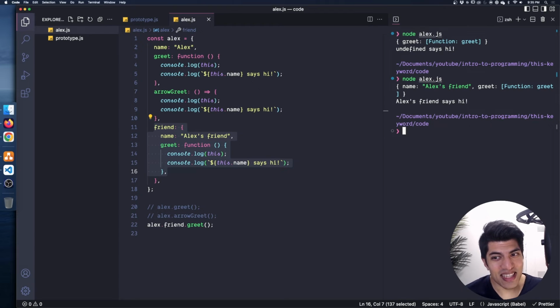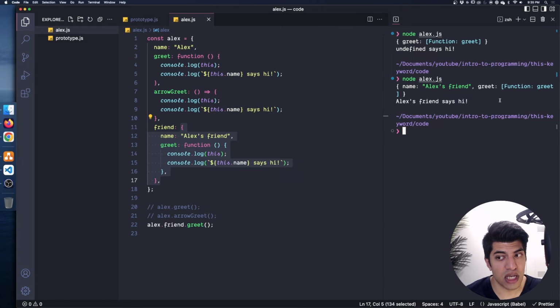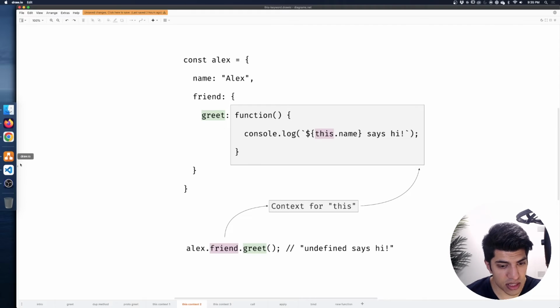We'll see that now it works, because now we have added to this object, which is the this object for the greet function in this case, the name property of Alex's friend, and we get Alex's friend says hi. And we can see that this is the new this value, which didn't exist before. Okay, so hopefully that makes sense. Cool. Let's keep going with this.